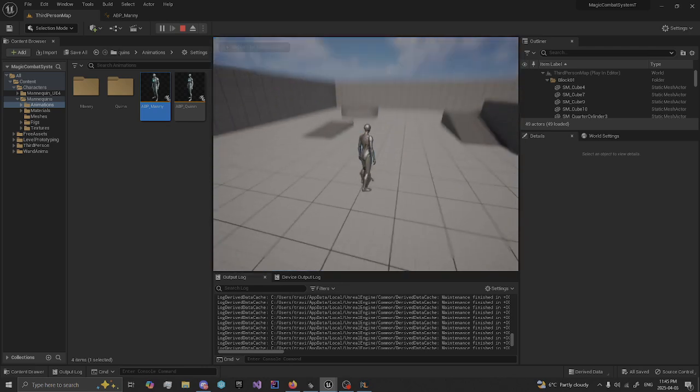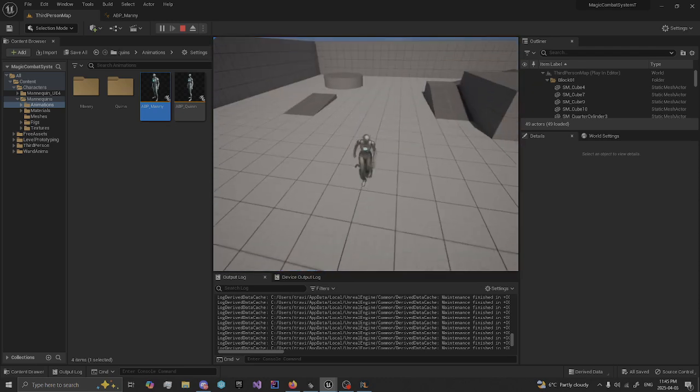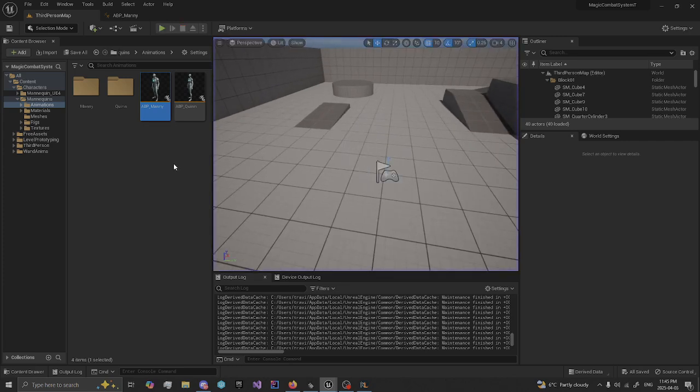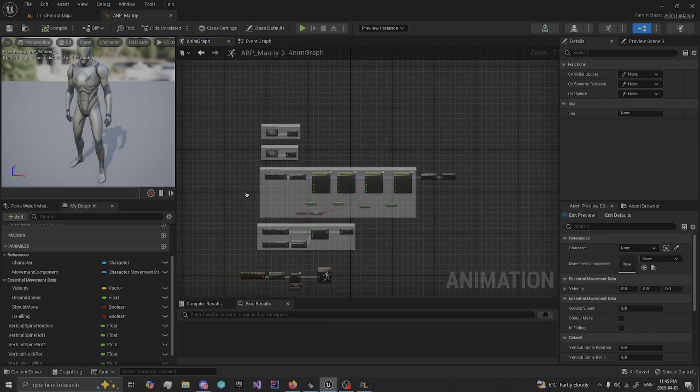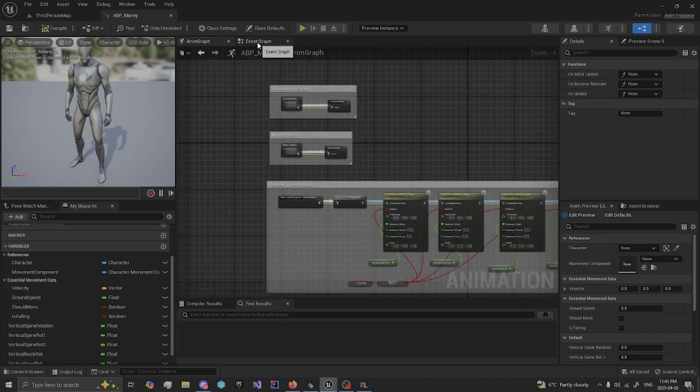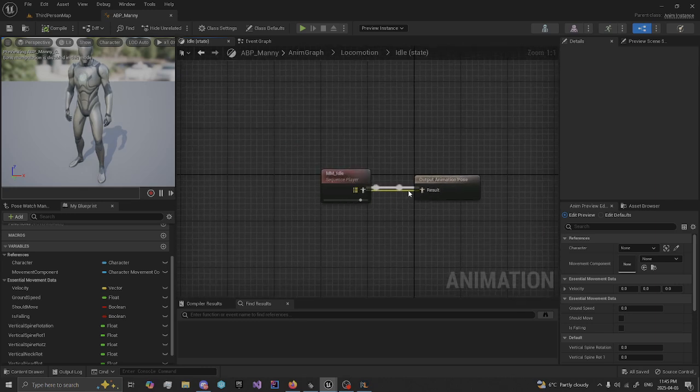Now we're going to start working on some of the blueprint stuff and some of the other locomotion stuff. So we'll go into our locomotion. First we'll just set the axle.